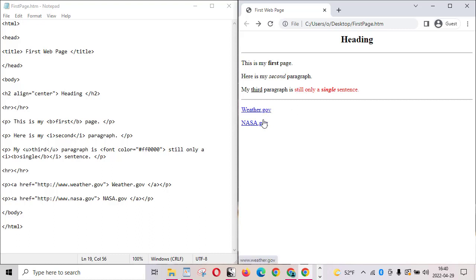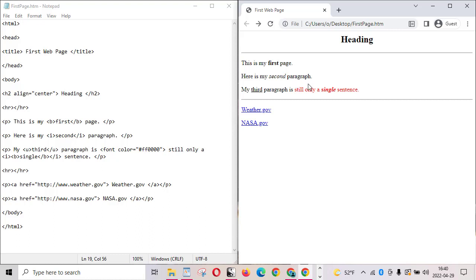Now the links, the colors of those are not changed because by default they are blue, and then sometimes when clicked on they become purple, or when you're holding on them, see I'm holding down on this one, it is red. And so at one time browsers used to show links that had been used as purple, but I think that's very browser dependent, and I'm using the current version of Chrome.